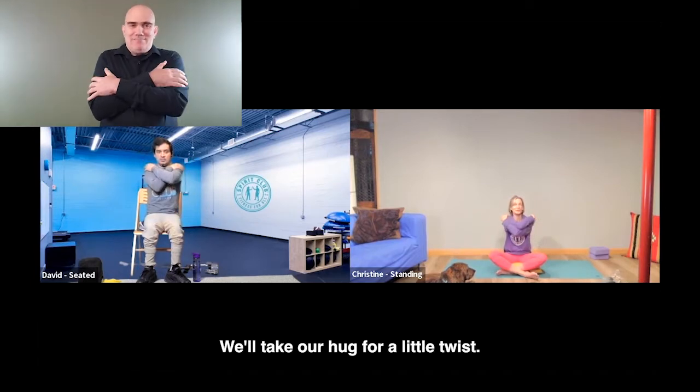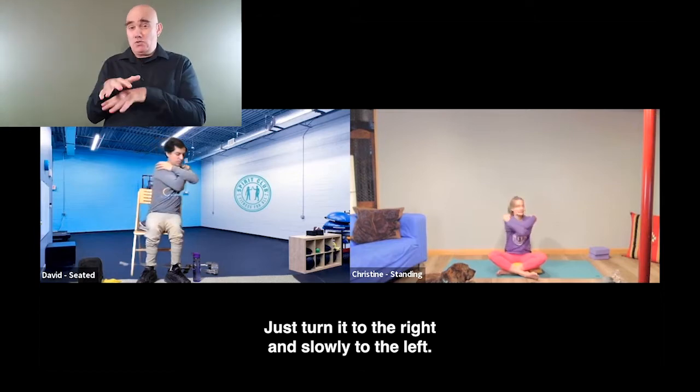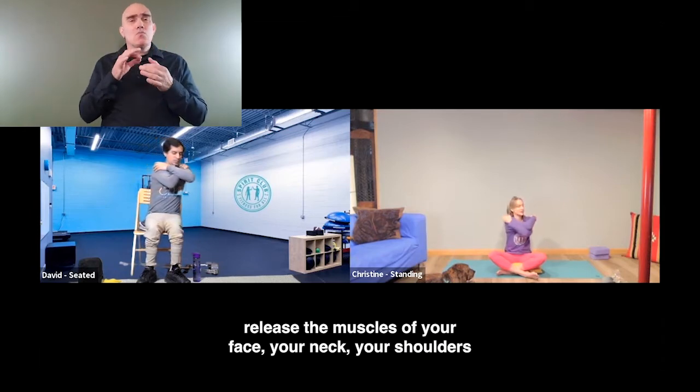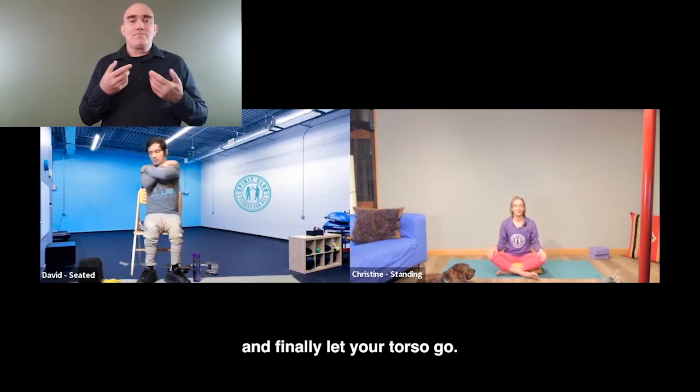We'll take our hug for a little twist. Just turn it to the right and slowly to the left. Just warming up now through your torso. Check back in with your jaw. Release the muscles of your face, your neck, your shoulders, and finally, let your torso go.